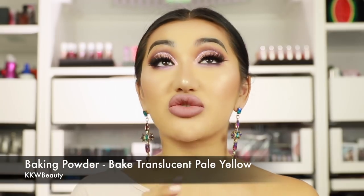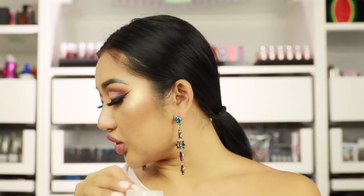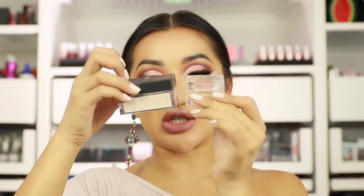The powder I got in shade number three and it's really really nice to bake underneath the eyes. The only thing I don't like about it is that it's so small — you only get 0.123 ounces, so it's tiny. To compare, the Huda Beauty powder is literally double the size. When I first got it out, it looked like a sample. But I've been loving it — it goes really nice and bright underneath the eyes. It's a perfect shade of yellow but it doesn't make everything look too yellowish and Simpson-ish; it just brightens up so well. It's perfect for baking because it is a baking powder.